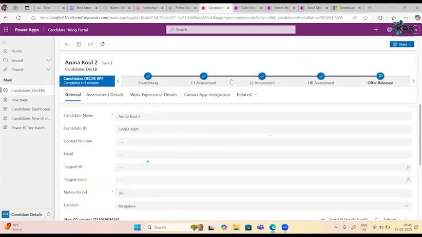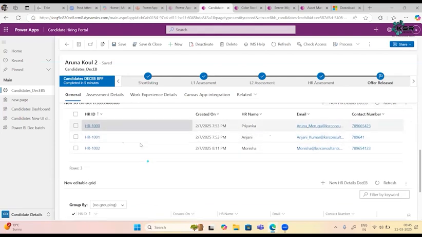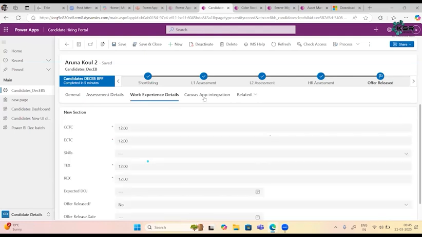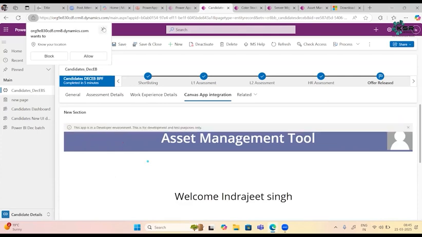Look, we have added the business process flows. We have business rules in place. We have the subgrids in place. And both editable grids and another one, we have created the tabbed form here. We have integrated the Canvas app in the model driven app.